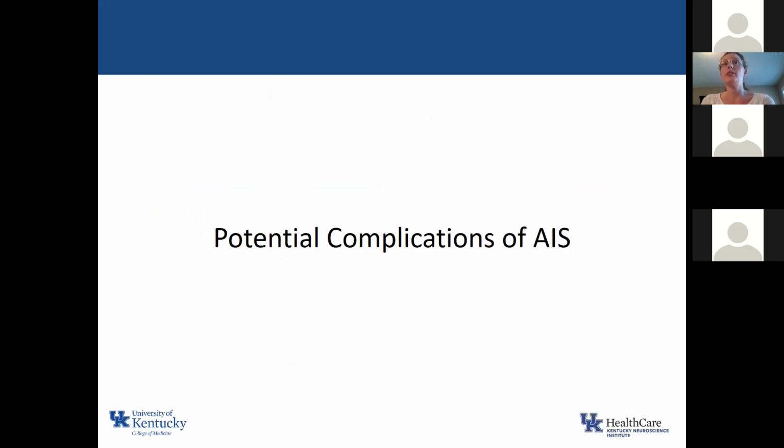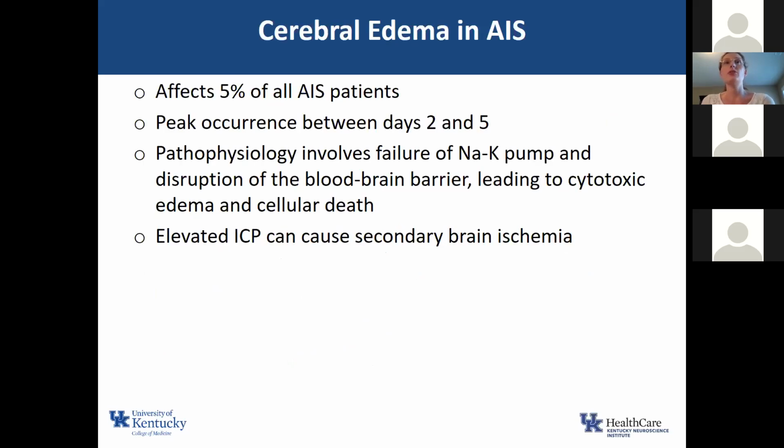I'm going to move on now to some potential complications of acute ischemic stroke. So cerebral edema in our larger, more lobar infarcts can be common. It affects up to 5%, and it's considered to have a significantly high morbidity and even mortality, depending on the size and the location. It usually peaks, I typically think about it peaking day 3 to 5, but it is beginning at 24 and up to 48 hours, all the way out to day 5. I've seen it happen even up to day 6 and 7.